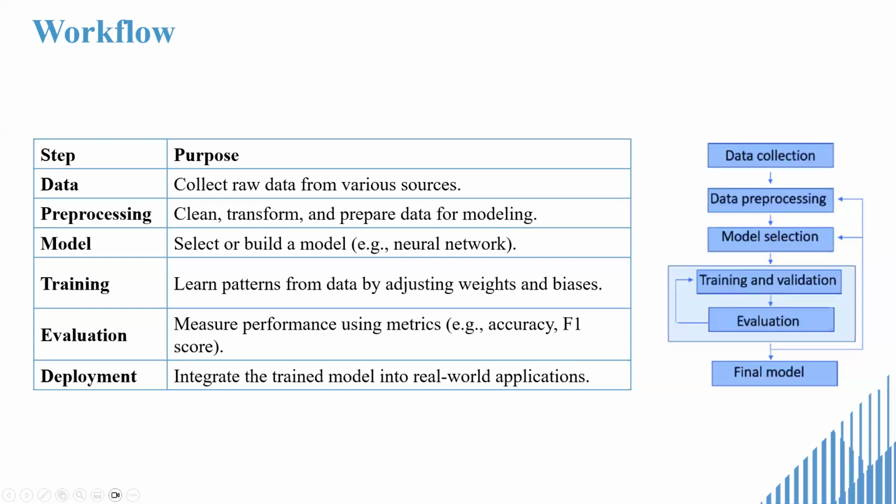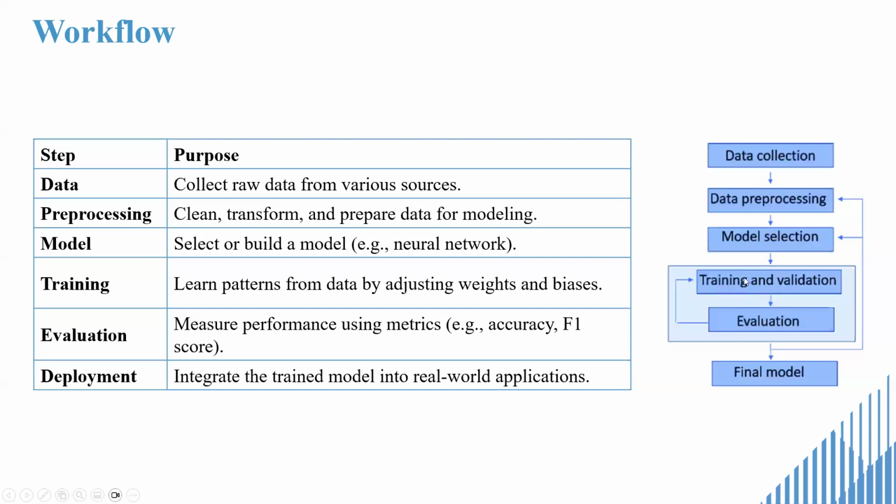So you have data, raw data, from various sources. Then you are doing pre-processing, model selection, training and validation, evaluation, and final output. In pre-processing, you are doing normalization, standardization, and processing features. Then model selection: what you are going to choose. Is it machine learning? Is it random forest, a decision tree, KNN, naive Bayes? There are plenty of things that you can choose.